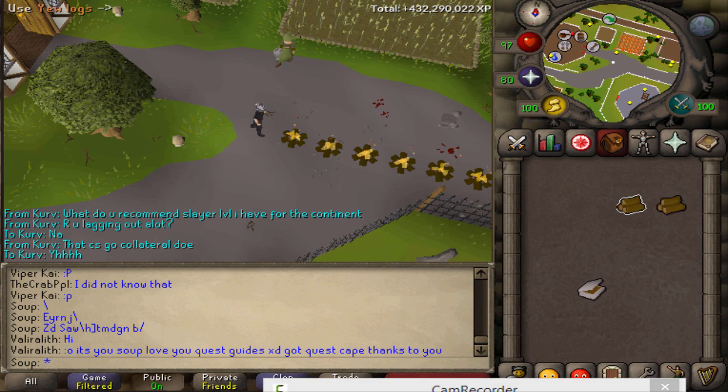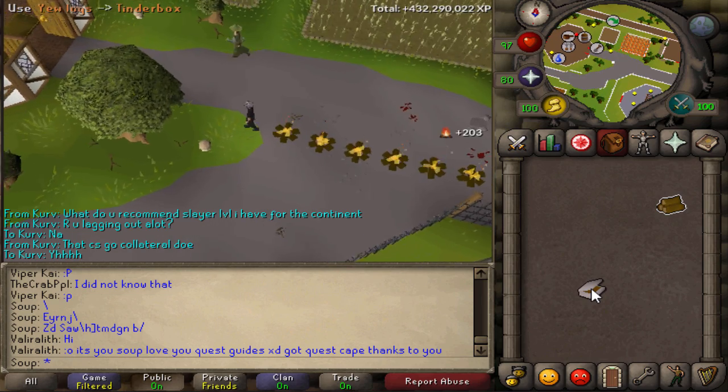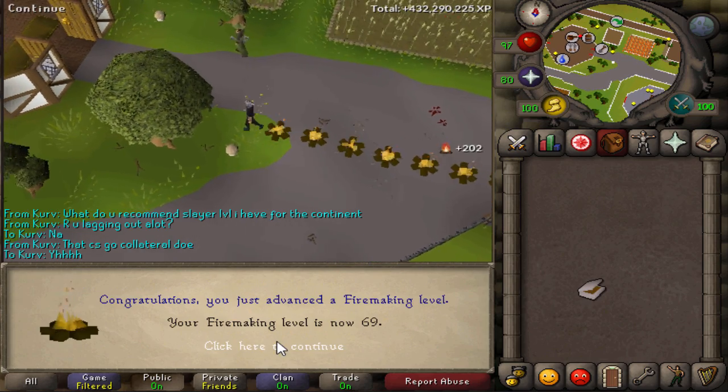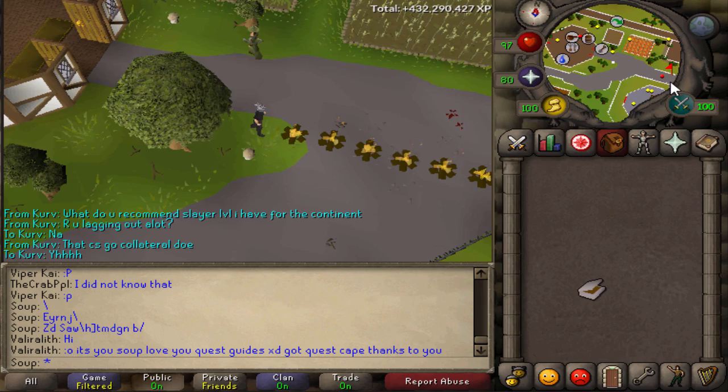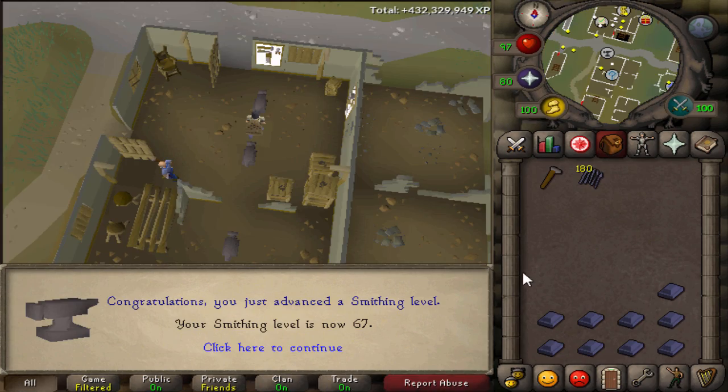But yeah, I was doing firemaking in, what's this place called? Yanille, since it's just a long stretch you can firemake. And 69 right there. And I took a break after 69. I was just like, I can't do this anymore. So I went and did some other stuff.